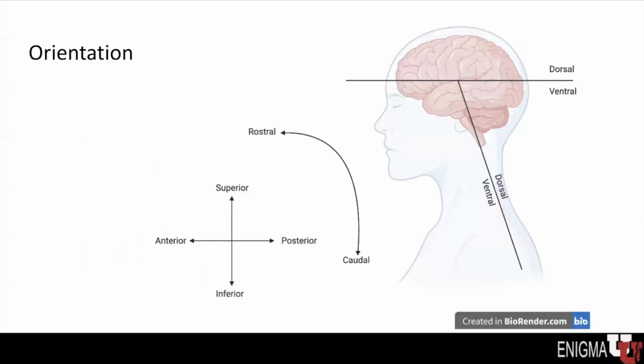Now, rostral versus caudal. As a reminder, in the brain, the front of the brain is rostral, and the back of the brain and down the spinal cord refers to the caudal direction. In the brain, dorsal refers to superior. So the top of the brain is the dorsal brain, whereas the ventral brain is inferior. Now, in the spinal cord, the dorsal spinal cord is towards the back, and the ventral spinal cord is towards the front. There is this curve that occurs right about the midbrain, where that direction changes in the human brain and spinal cord. So again, rostral towards the front, caudal towards the back, dorsal towards the top, ventral is more inferior.